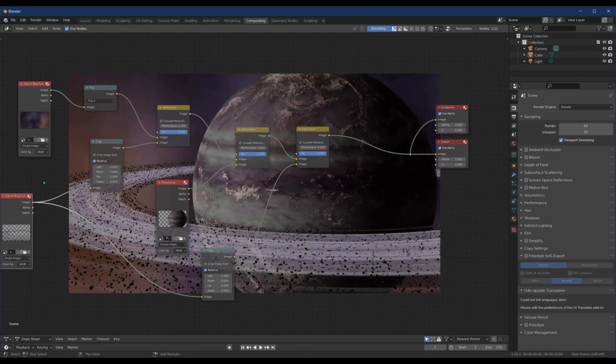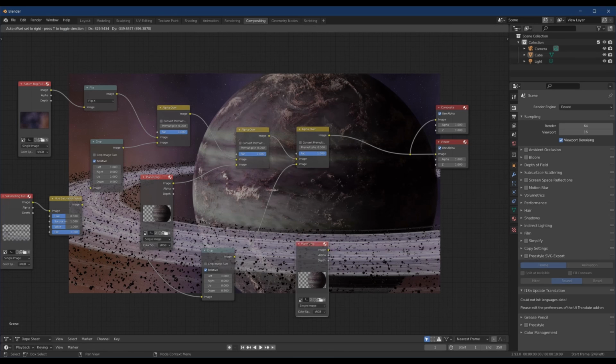Perfect. And what you can also do here is add in little nodes to adjust the hue, saturation, or value of anything that you're working on. So for instance, I can plug the ring texture into here, and then plug the outputs into both of those. It'll maintain the cutting we've done, but now when you edit the hue on this side here, it'll edit it for the entire ring. Perfect. Okay, where are we now? So that's good.